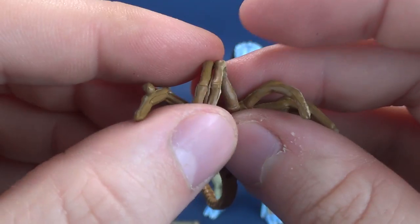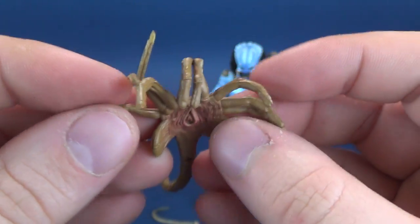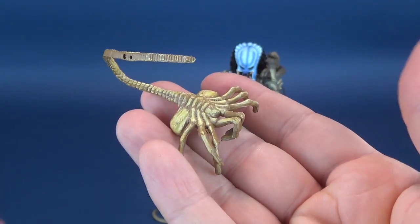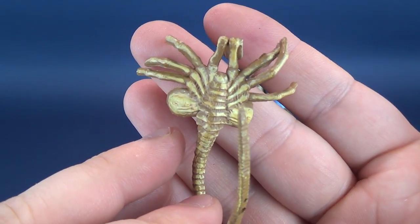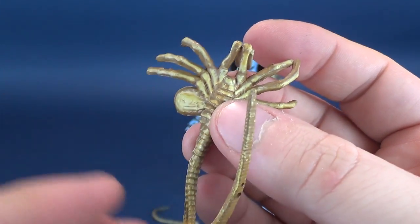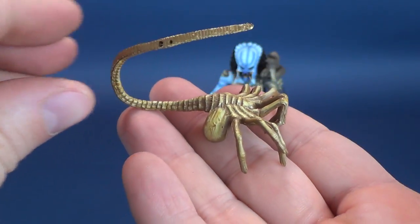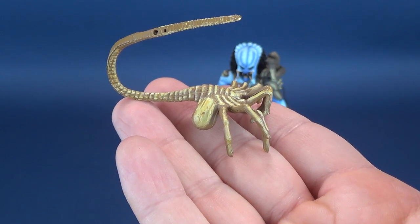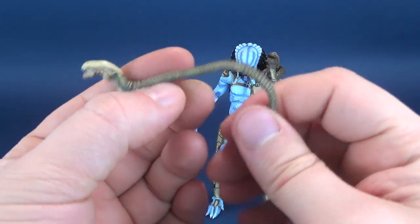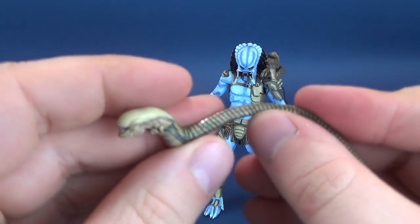It's an eight-legged creature — the front legs are more like antennae than anything else. I'm always still very terrified when I see a Facehugger; I used to have dreams where I felt like I was being attacked by them. Probably not a good idea to watch Alien films when you were really young. We don't want to spend a whole lot of time talking about it since we've looked at Facehuggers in the past, and NECA likes to reuse them. I'm perfectly fine with that.